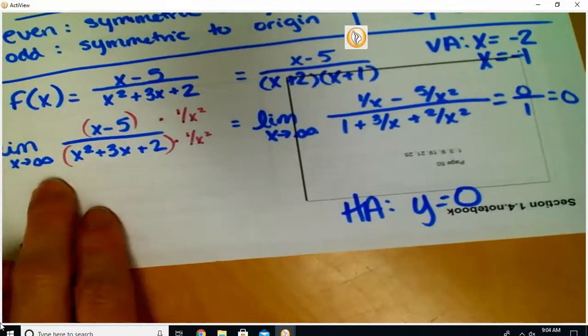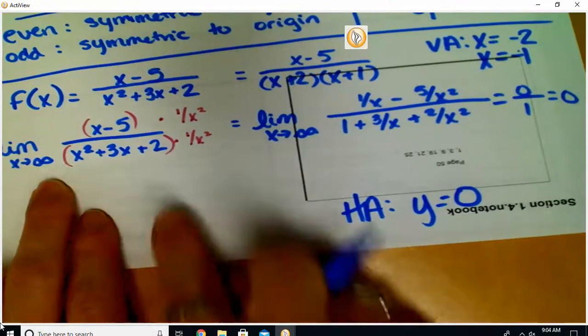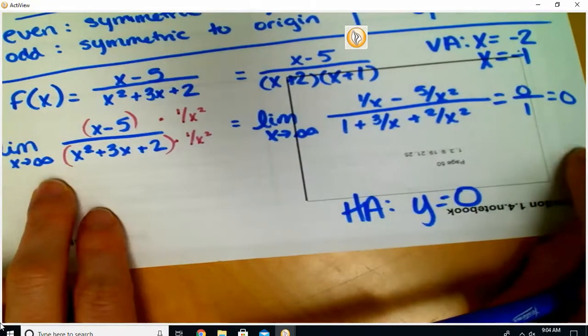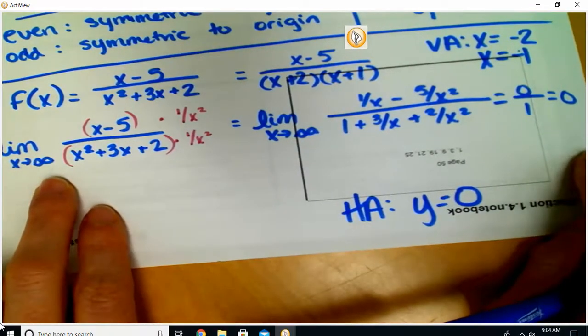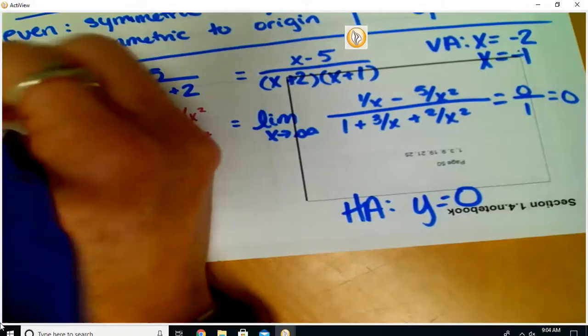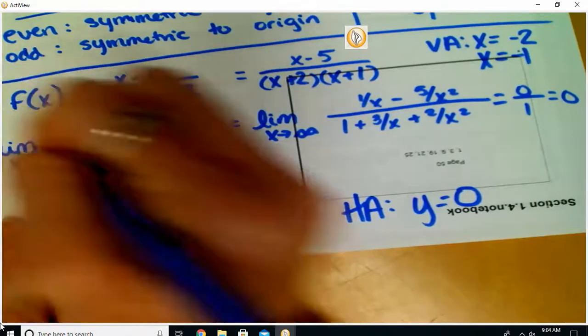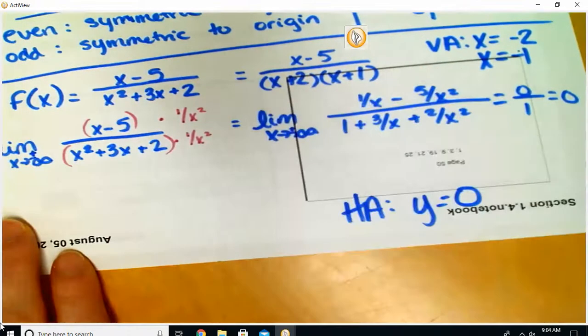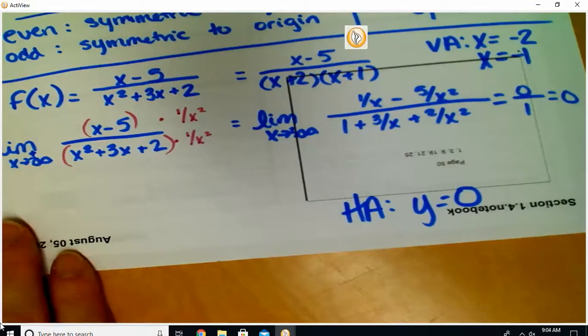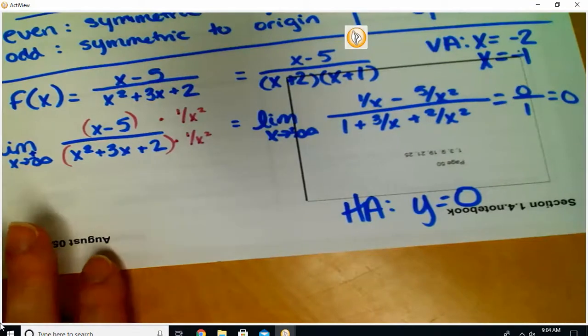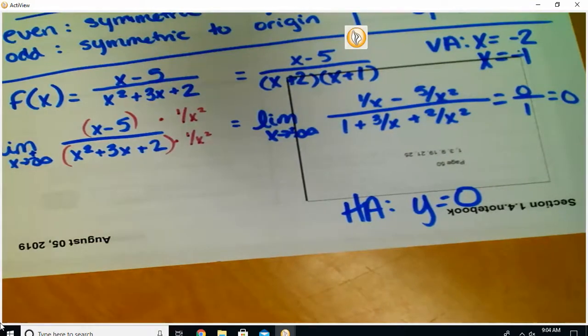Is this all I have to do? You really should check the negative infinity as well. Is anything going to be different? No, because a number over negative infinity also goes to 0. So as long as you recognize that, if you want to put the limit as x goes to positive negative infinity, as long as I know you're verifying both, if they're just polynomials, they will match.